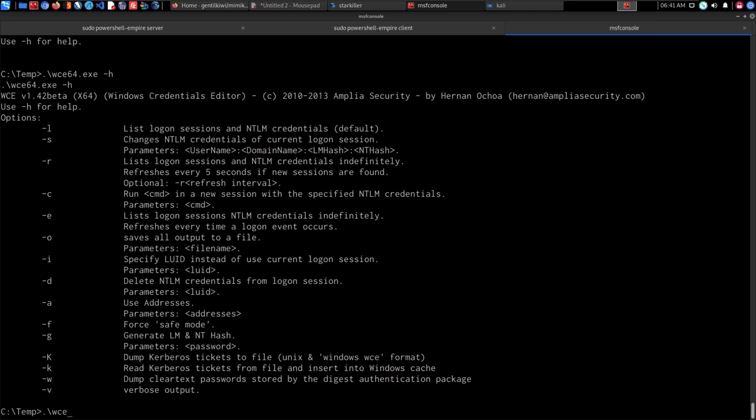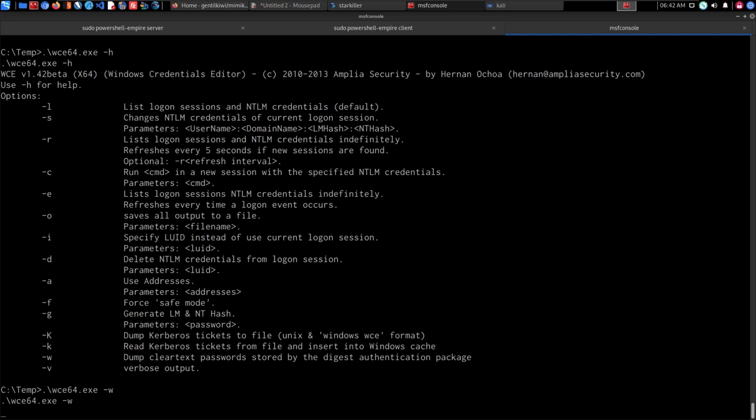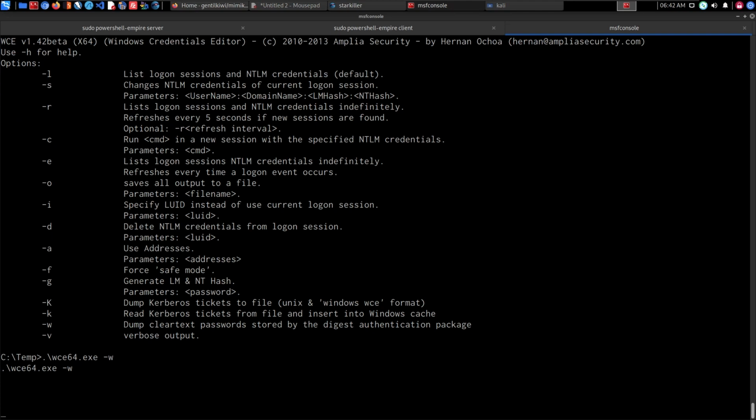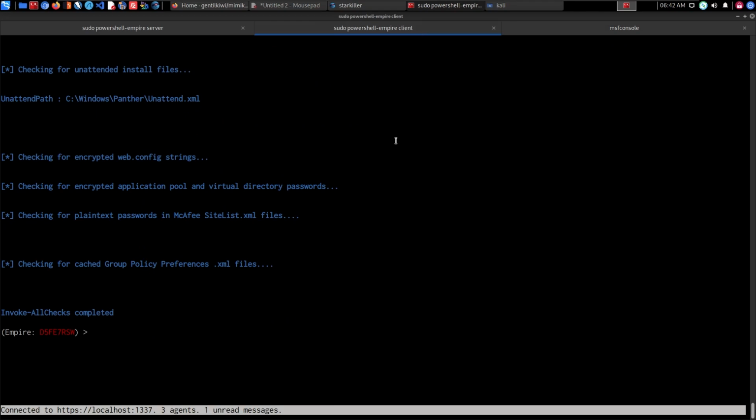Because that always has a good chance of success. Let's see whether that's going to give us anything. Right, so it looks like that particular command doesn't bring us anything. And on this target, we're not having much luck in regards to clear text credentials, which is fine, I guess.